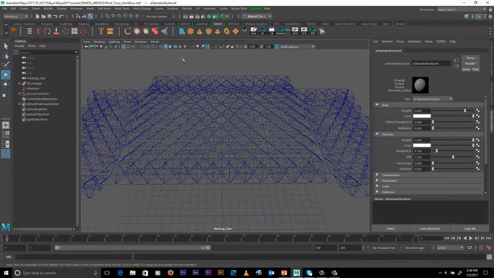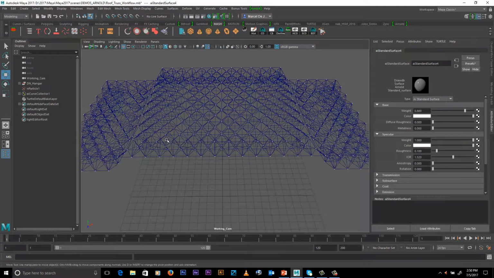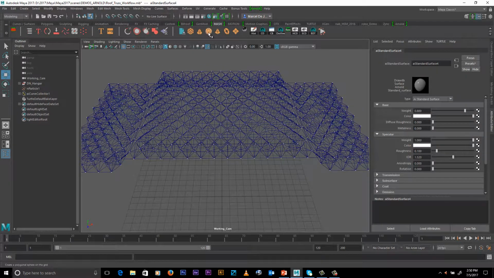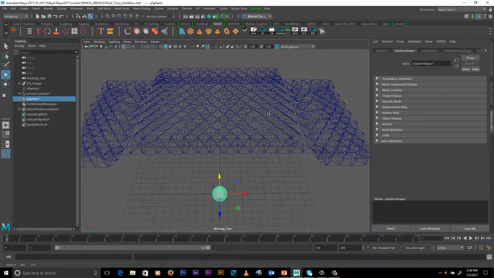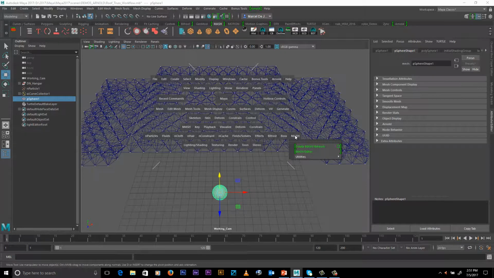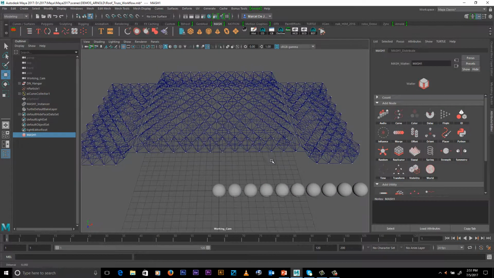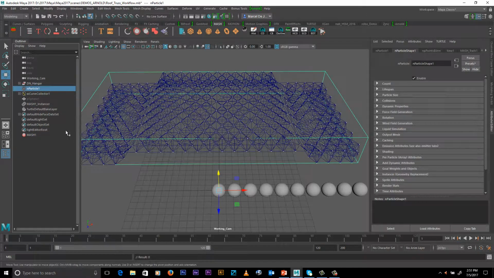So right now all we have in the scene is a whole bunch of curves and some points, some particles. So we want to replace the particles with spheres. We've already set up our curves. Now we want to go ahead and duplicate or replicate geometry for these particle points. So let's create a sphere, and we'll do that again through mesh. And so in this case, I want to create a mesh network that is an instance network, and then connect this mesh network to my particles.